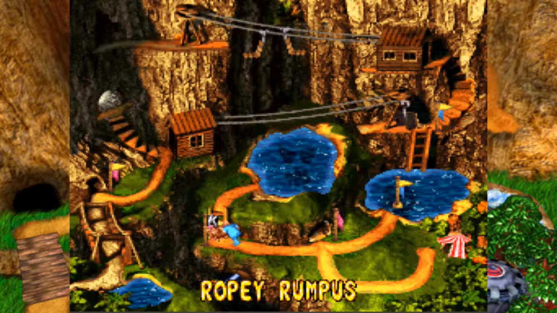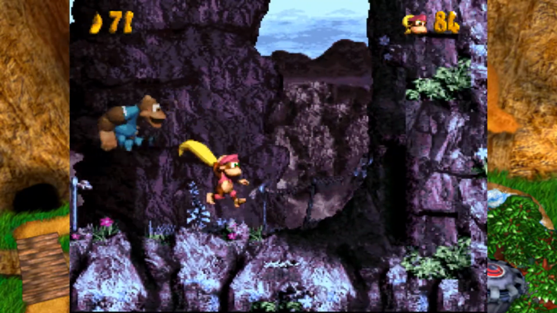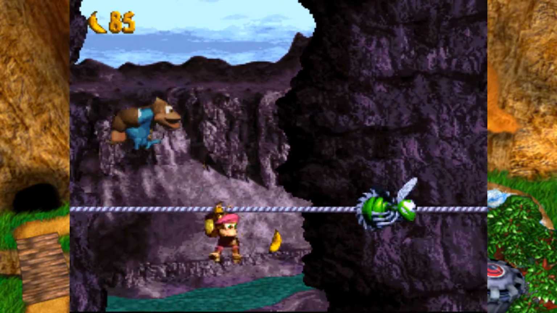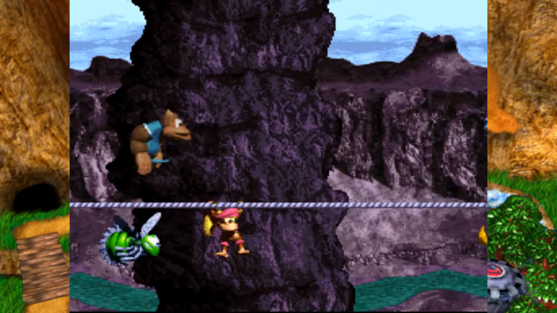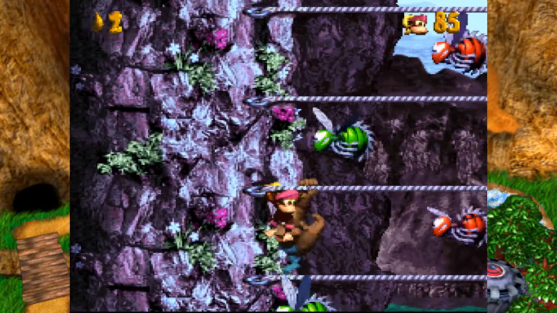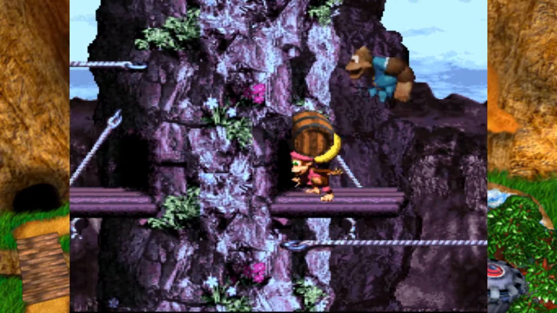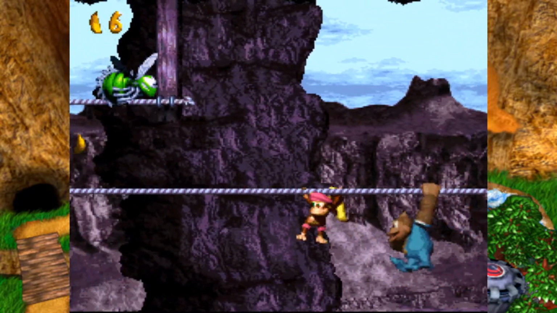Oh boy, Ropey Rumpus. Ropey Rumpus is essentially if Confused Cliffs was sideways. Not even kidding. It's pretty much the same problem. You're on a rope, except it's not on fire, but you still have the fear of enemies ambushing you out of nowhere. I'm treading as carefully as possible just so I don't have to replay the stage like 12 times like I did with Confused Cliffs. Oh shit. Why give me this if there isn't a red buzz for me to destroy? I definitely aimed the button upwards to throw it upwards, but okay, game, you do you.